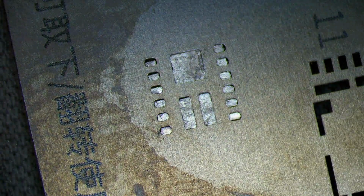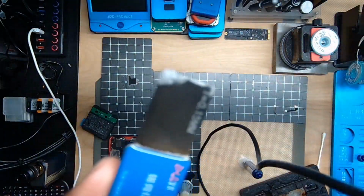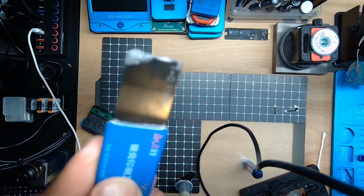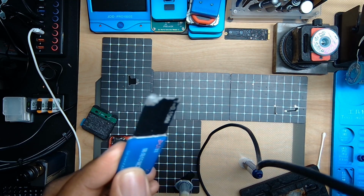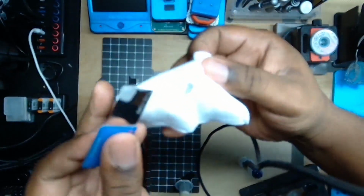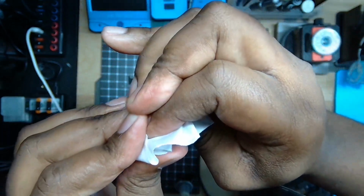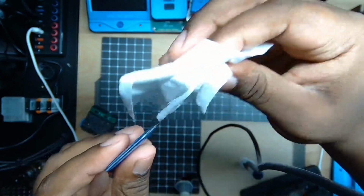Grabbing a little bit of paste, and always a good idea to dry your paste. So I'm gonna get a little bit of paste on my spatula, and then I'm going to dry my paste just a little bit. So I like to just take a little clean room wipe and squeeze it. I'll go for the first pass and then the second time. You don't need a lot of paste, but this is my method of making sure the reball comes out way easier.